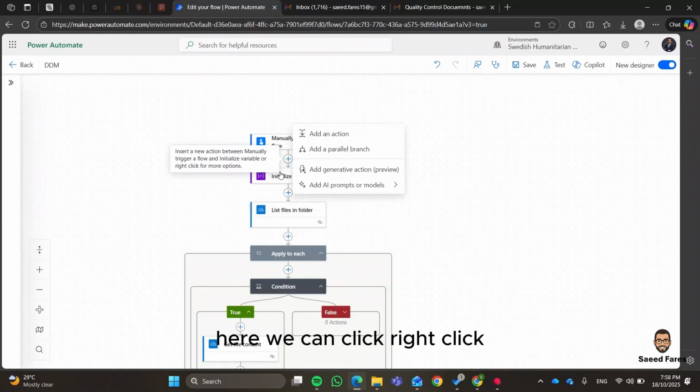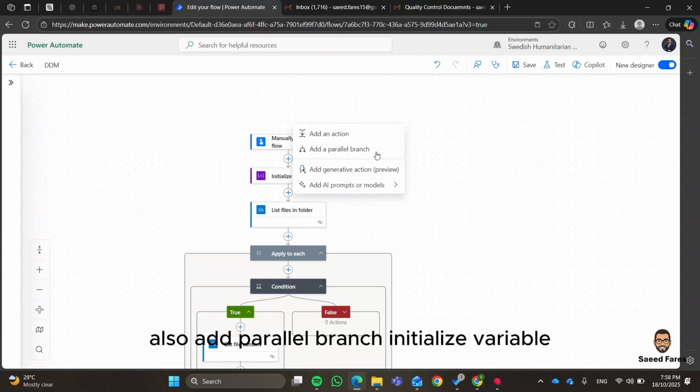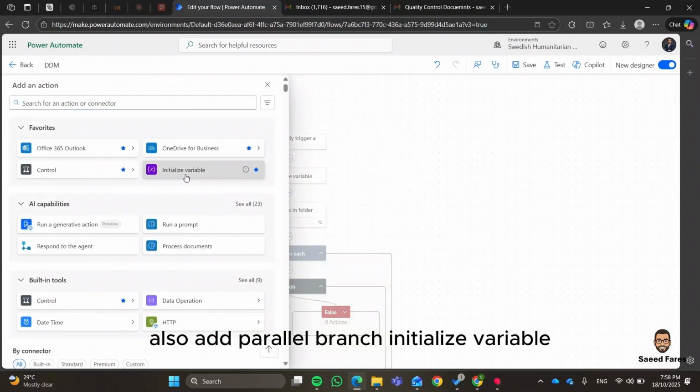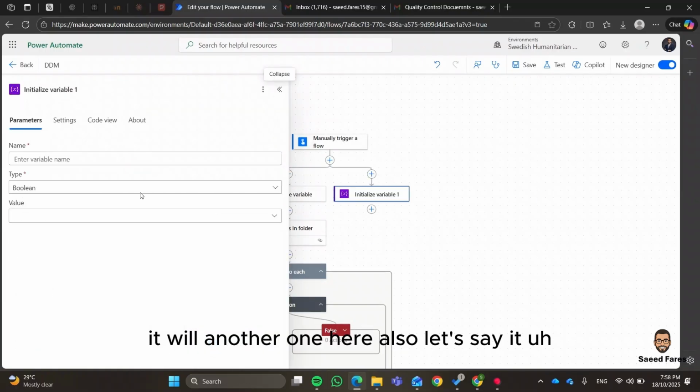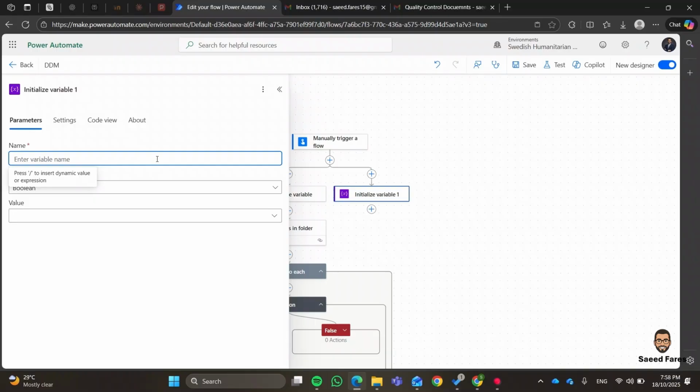Here we can right click and also add a parallel branch, initialize variable, another one. Let's call it technical office document, and make it also an array.